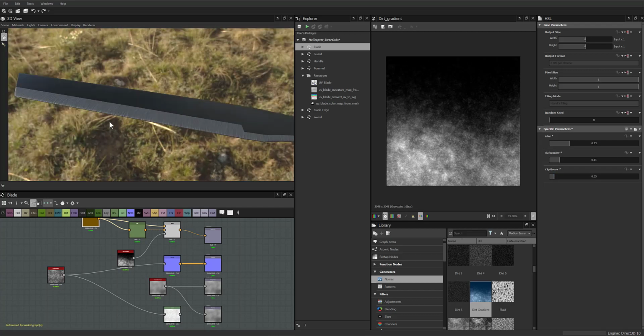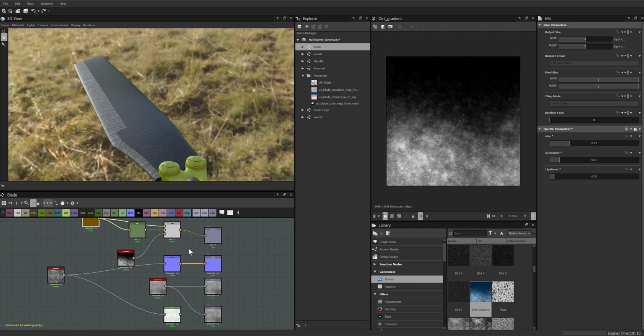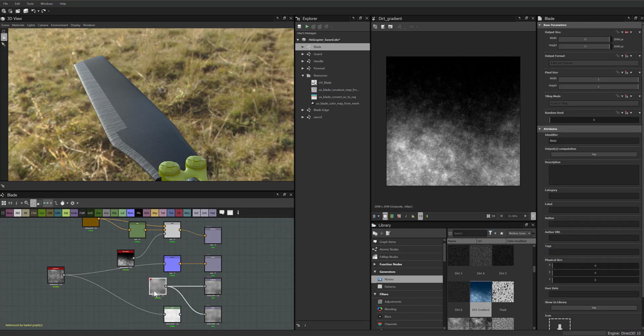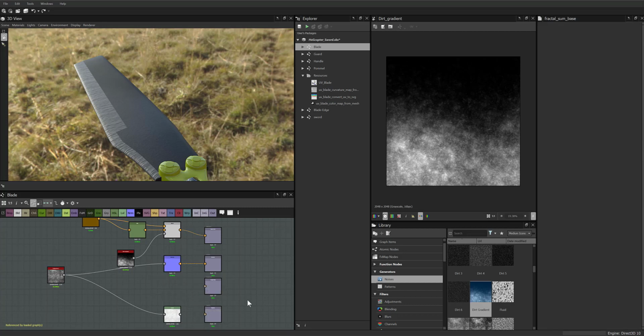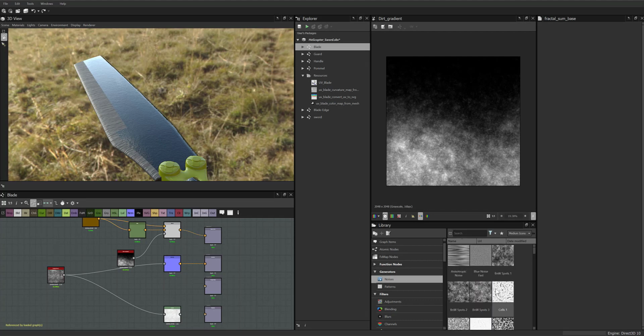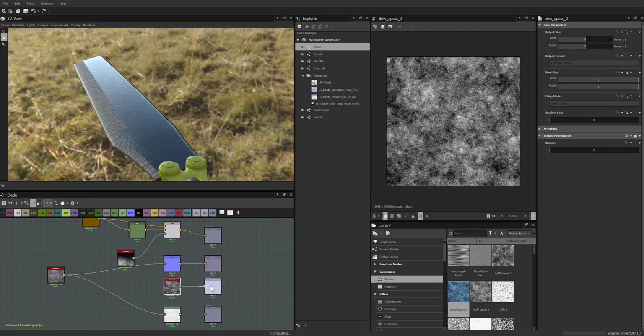So now we have something that's not as generic looking. And we can even bring that normal map back down. I think it's a little bit too bumpy. And this roughness here, I don't think this is good enough for my roughness. I'm gonna block that out for a minute. Let's get something else. Let's get like this.